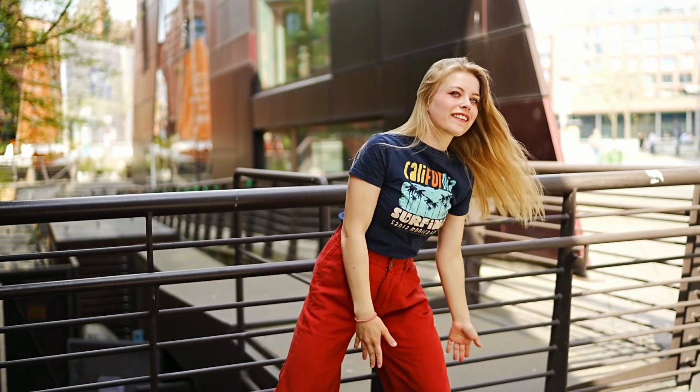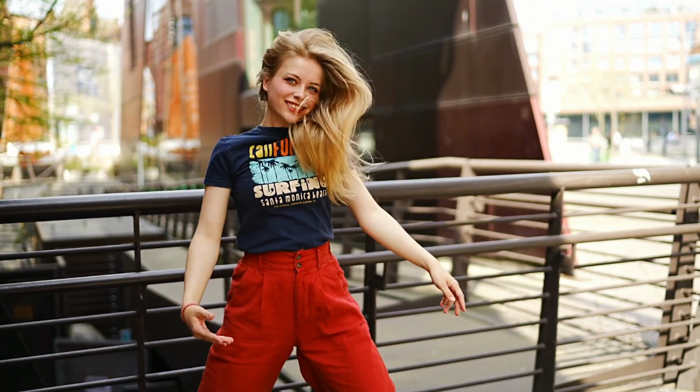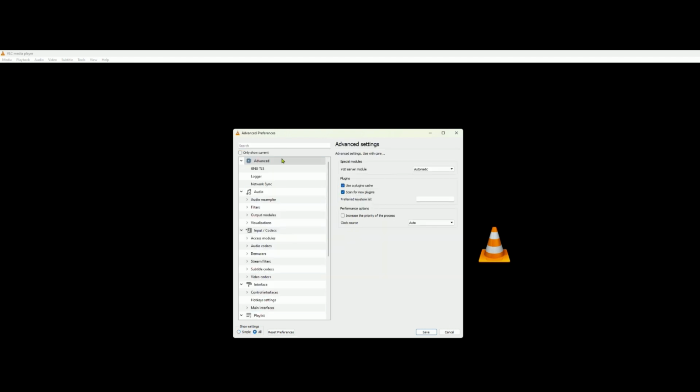It's magic. Okay, by now you should have downloaded and installed VLC, so open it up. Now click on Tools at the top, click on Preferences, then go to the bottom of the Preferences window and there will be a radio button near the bottom left for Show Settings. Click on All. On the list to the left scroll down to Filters, then click on the arrow next to Filters, not on the word Filters, the arrow next to it, just follow along. Now you will see all your filters. Scroll down a bit and click on Scene Filter.